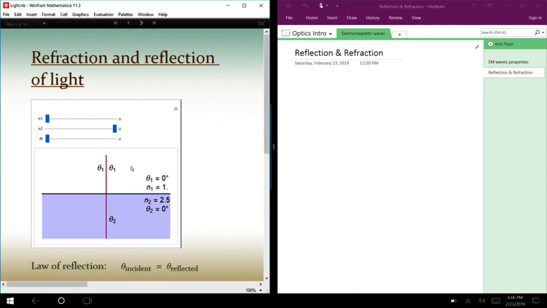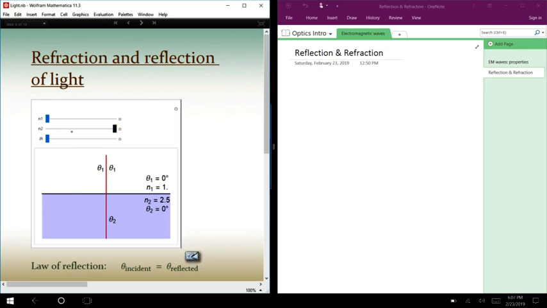Okay, so now let's see what happens in the very simple scenario. We have two different refractive indices, n1 and n2, but the ray of light is incident normally, right? Normal means perpendicular to the surface. So the ray of light is this red line that's incident over here. As you can see, after refraction it is going to pass undeviated, a part of this ray is also going to get reflected. But since the angle of incidence is 0, the angle of reflection is also going to be 0.